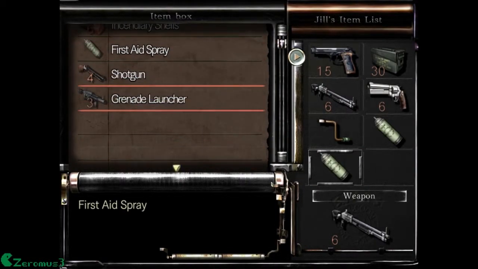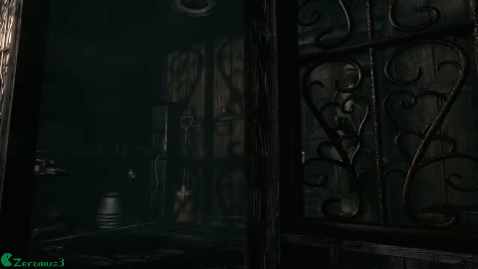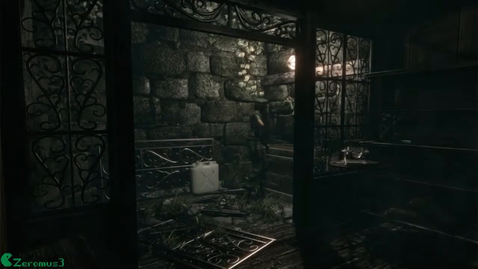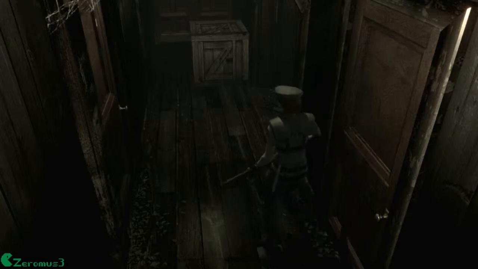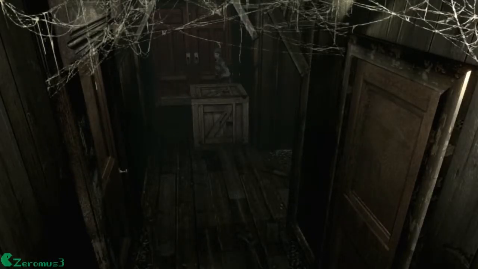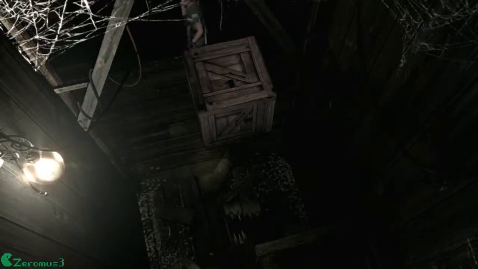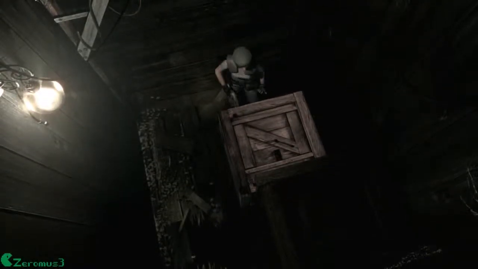Now we're just going to put all these first aid sprays in the box, along with the crank. And the magnum, because we don't really need the magnum. No, we don't even need the handgun. What I'm going to do is push this. And then we're just going to go straight into this room.